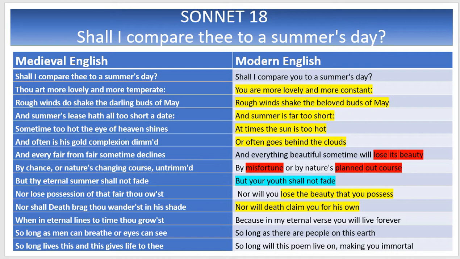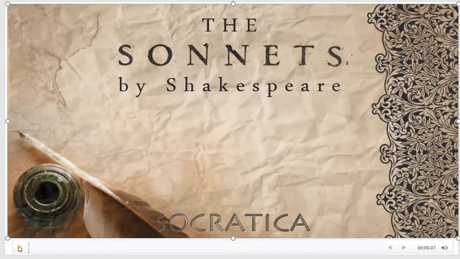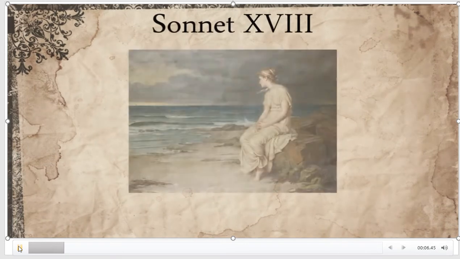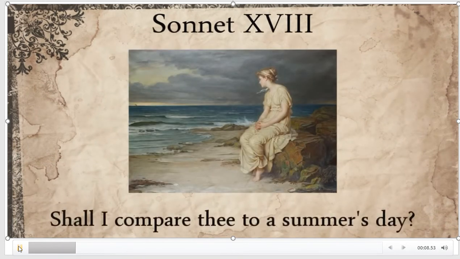Let's refer back to an authentic recitation of the sonnet, and then we'll return to the discussion about it.